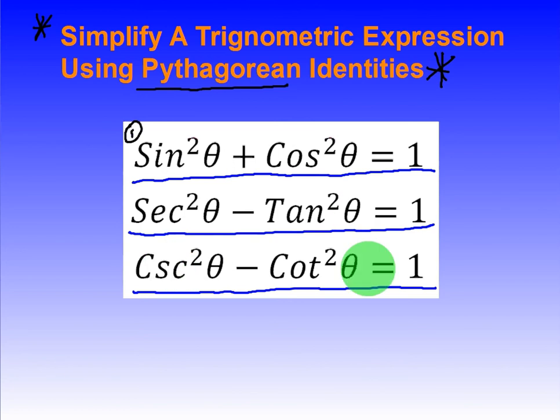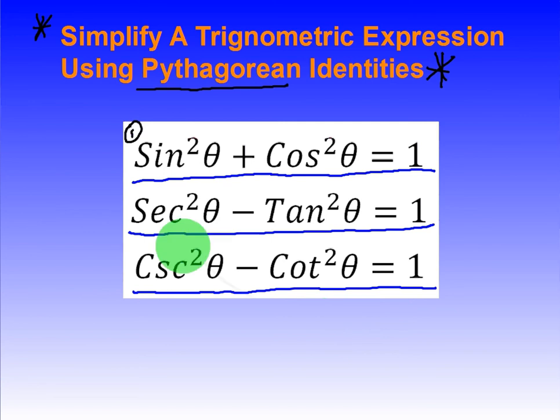The last one is pretty easy because they both have C in them. So we have cosecant squared minus cotangent squared equals 1. Again, they all equal 1 and the last two are minus. Notice too how these correlate. Secant and cosecant tend to pair together, and tangent and cotangent tend to pair together. So they're above and below each other in terms of grouping all three of these. So sometimes that might help you.